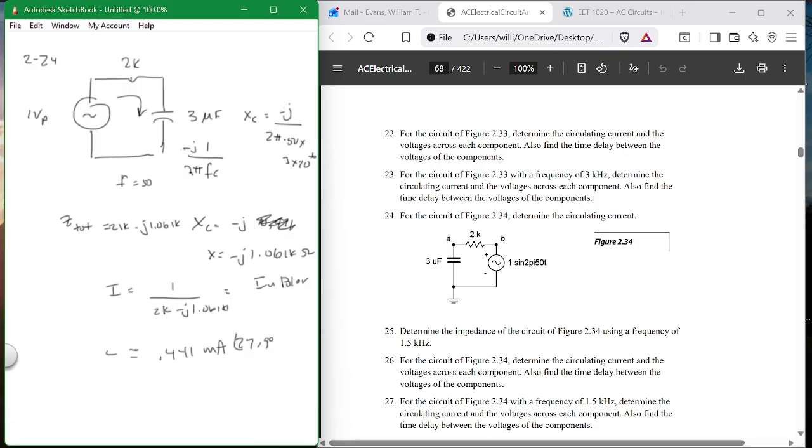Well, that's the kind of question you're going to get on a test in spades. A lot of them. You're going to get a lot of these kind of questions, and that's what you've got to be able to do. Okay.